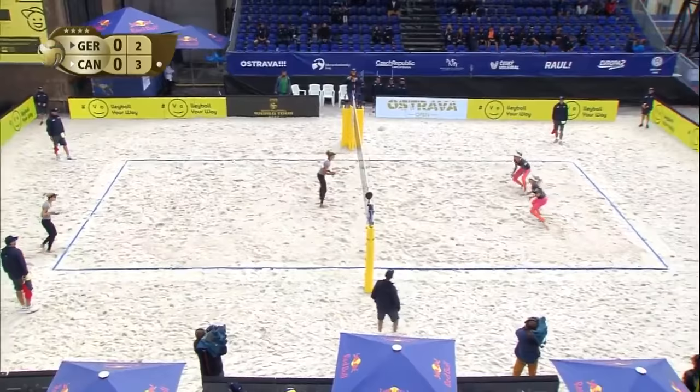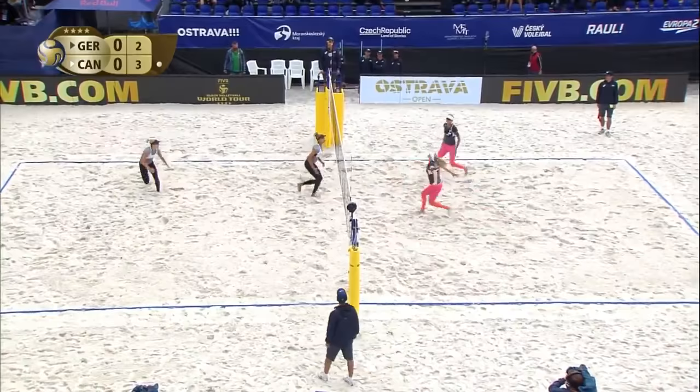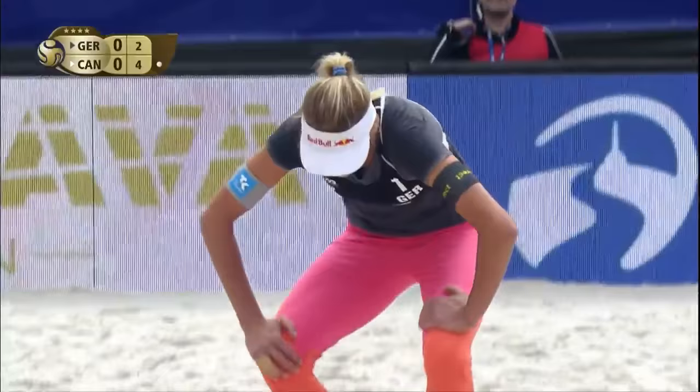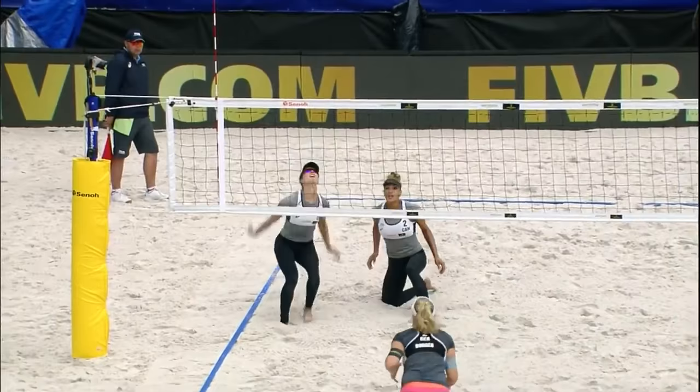Kozuch over the top of the Wilkerson block. Wilkerson dinks the ball back over the net. Good rally this between the two. Wilkerson can't reach to add a finishing touch. Bansley, power, precision, points. 4-2 Canada, a good rally between both there. But the Canadians in the end just had the quality to finish, and it was Heather Bansley with a mighty finishing blow.